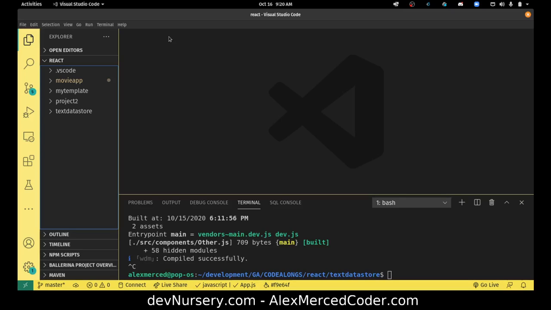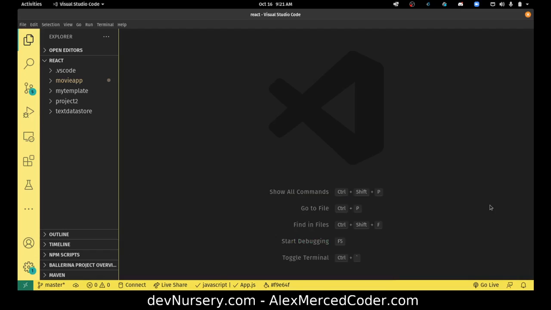Technically, useContext and useReducer already saved you the time of having to install Redux and do all the Redux boilerplate. This just saves you even more time, and this is a video to show you how to use this tool. It's called useDataStore. So I'm going to move into my main folder.